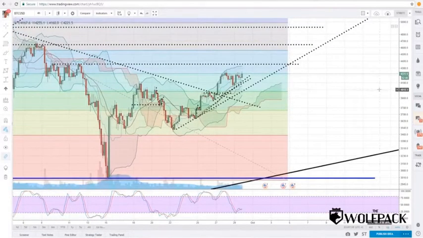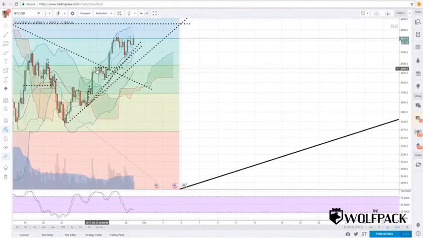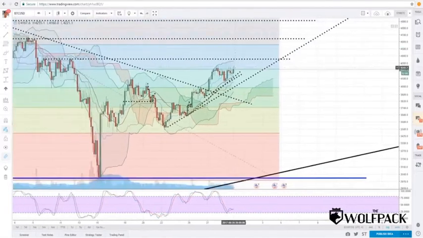Let me zoom in a little bit. So there's a little psychological barrier right here. It's actually this line that I can delete. But that was the fib level, the fib ceiling. Once it broke that, it had a nice little short squeeze rally that came up, and then it broke the next fib level, but it wasn't ready for it. Came back down. Now it has this little ceiling of the fib level, and now we're breaking it again. And once we break that, it's most likely going to have another nice little rally. It's probably going to break out of that, hit the ceiling right here, bounce around a little bit, break it all the way up here, and hit that.